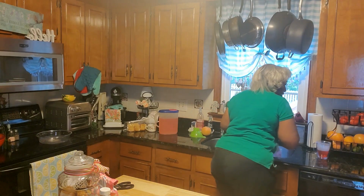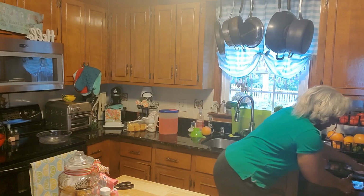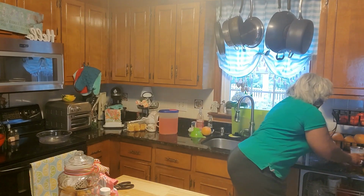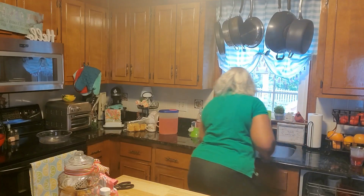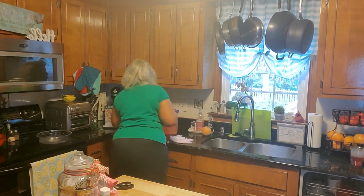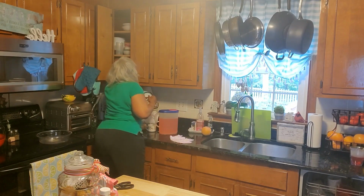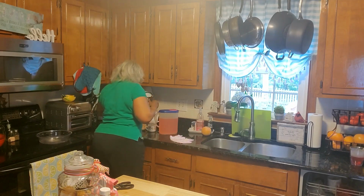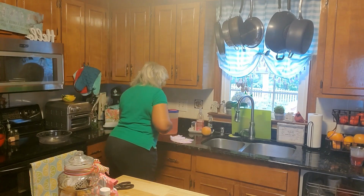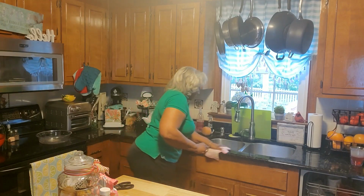I've got my dishwasher here, so I can put in the dishes as we use them. I've got a cup of drink for me. I've got a couple of things I need to put up. I think I'll throw some bread into the air fryer so that we can toast that up to have alongside of the fish.